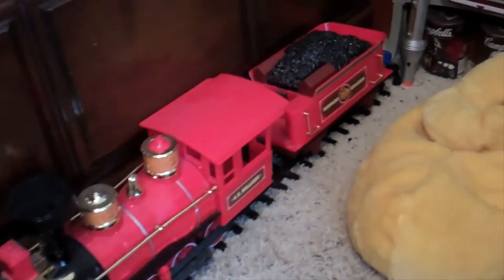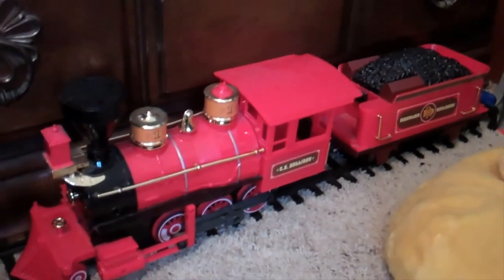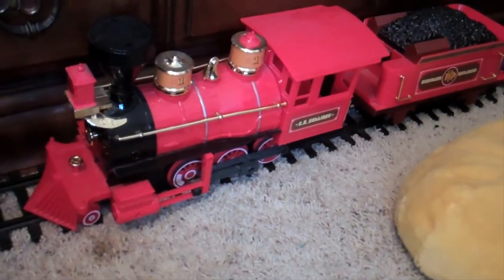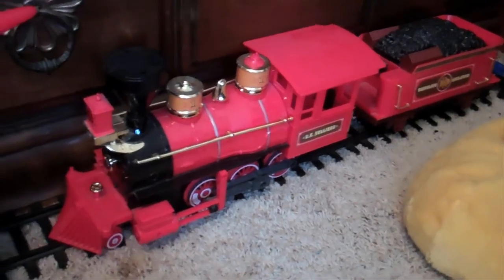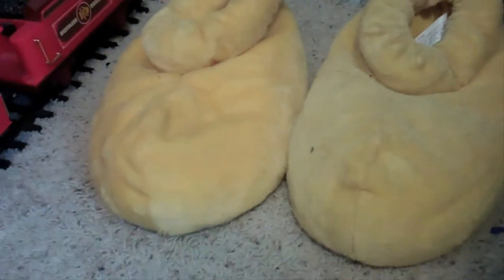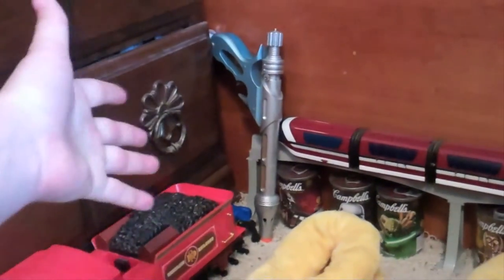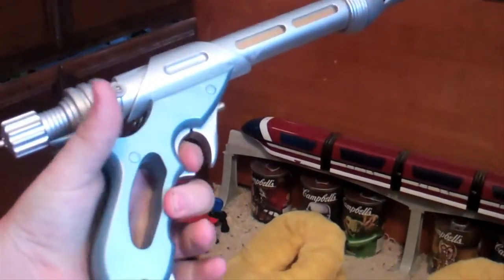Down here we have the Disneyland Railroad train set. We've got the two passenger cars, the tender car, and the engine. This exact same train can be seen in the Disneyland station right there at the Main Street station — the exact same train is in this display case. These are Mickey Mouse's shoes — actually slippers. You've probably seen these exact slippers in my special live chat from the Disneyland Hotel. There's the Bounty Hunter gun — actually Jango Fett's Bounty Hunter gun. I used to have a costume that came with it; I actually had to fish this out of the garage.